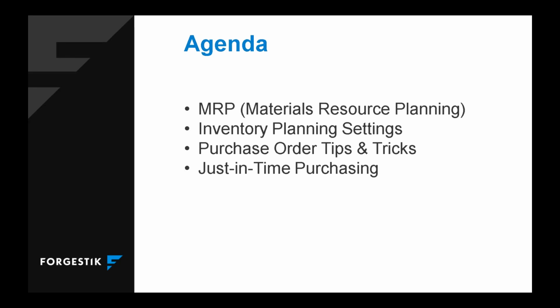So the agenda is we're going to cover the MRP, the materials resource planning. We're going to cover inventory planning settings and an extension to your item master data and some more specific setup things that will help you with the MRP. We are going to do purchase order tips and tricks, and I'm going to very quickly talk about just-in-time purchasing.